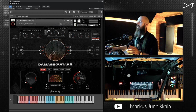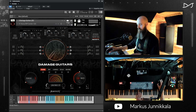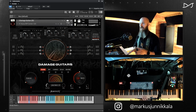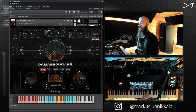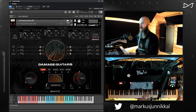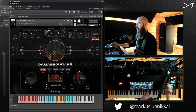Okay, so interesting there. It's a bass guitar. At least it sounds like one pretty distinctively to me. So it's called Damage Guitars, but it also has bass. It's an interesting choice, which immediately makes this tremendously more versatile than what you'd expect. Let's check this top octave here, this light blue zone.